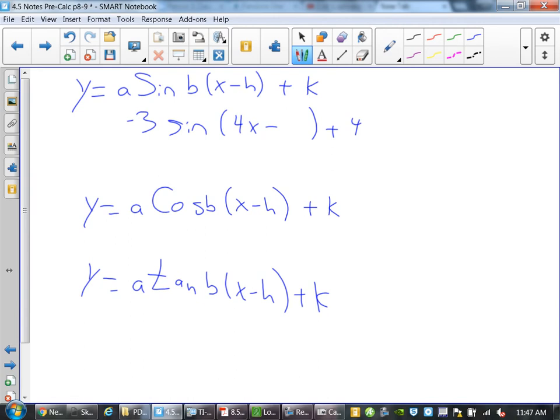What'll happen is sometimes this might just be 2 pi, which means you gotta pull out the 4, so then it becomes minus half pi. You guys remember seeing that once or twice last year? It's really about as goofy as any of this stuff gets. The rest of it is extremely straightforward from what you guys have done before. It's a matter of plotting your parent graph and then shifting it via your H's and your K's.